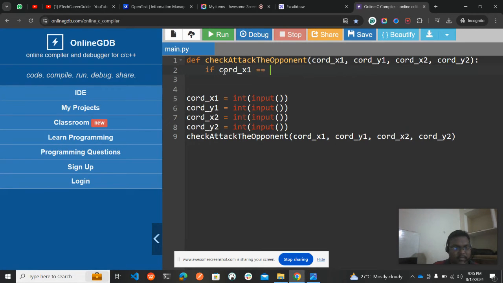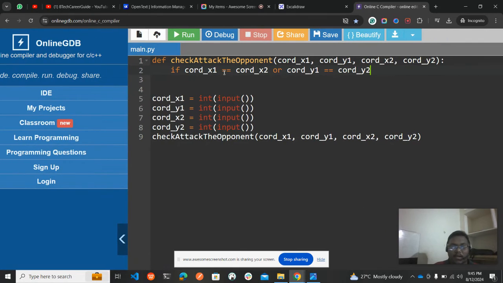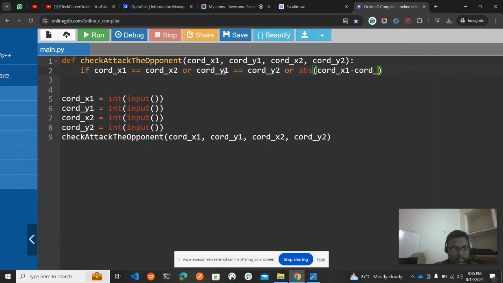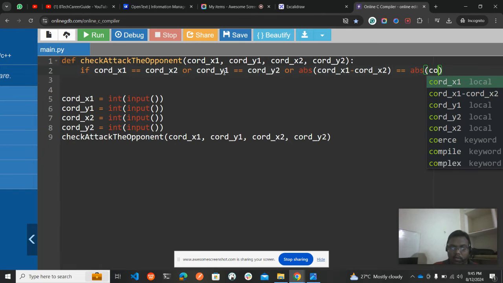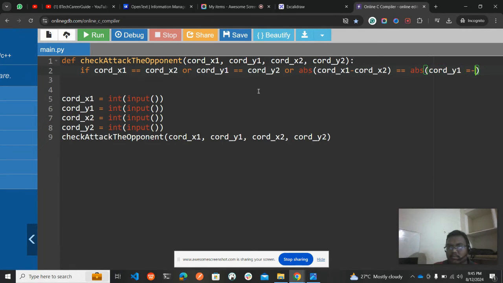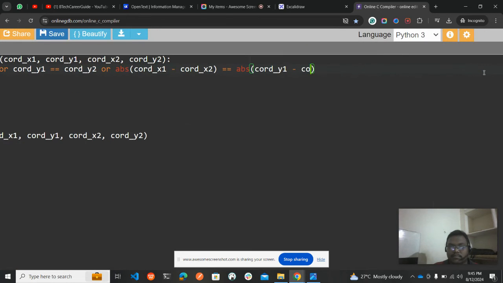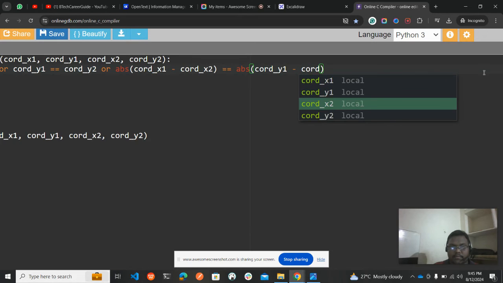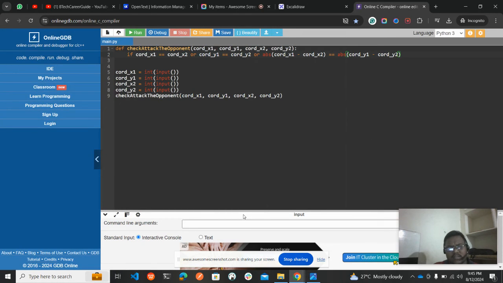If coordinate of x1 double equal to coordinate of x2, or coordinate of y1 double equal to coordinate of y2, or you need to take the absolute difference as I told, or abs of coordinate of x1 minus coordinate of x2 double equal to abs of coordinate of y1 minus coordinate of y2. Okay, very simple logic, guys.